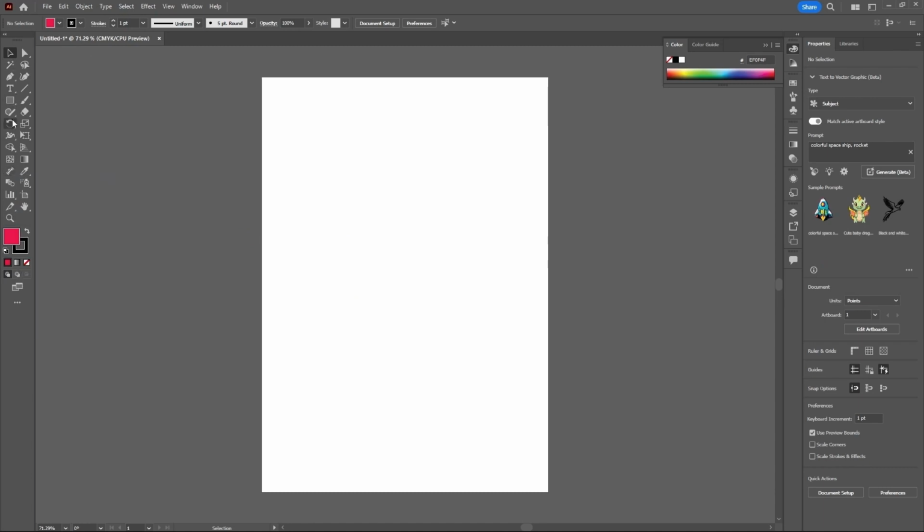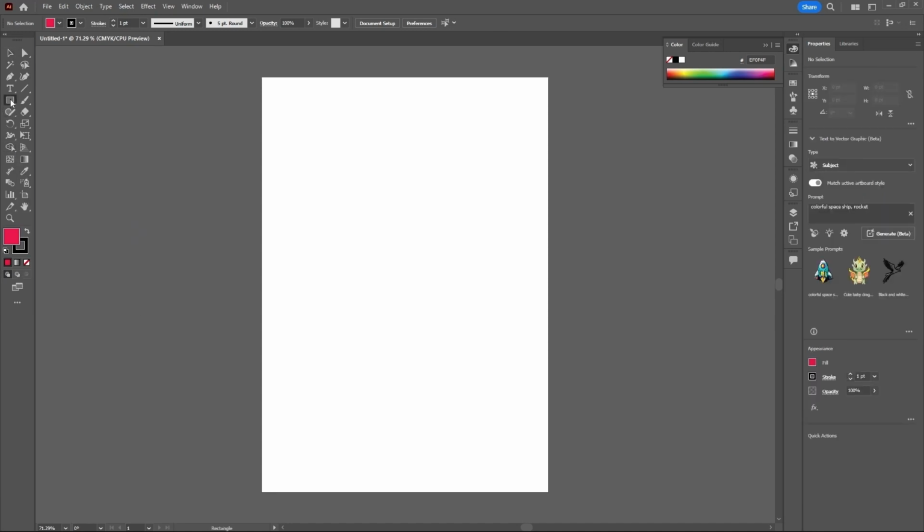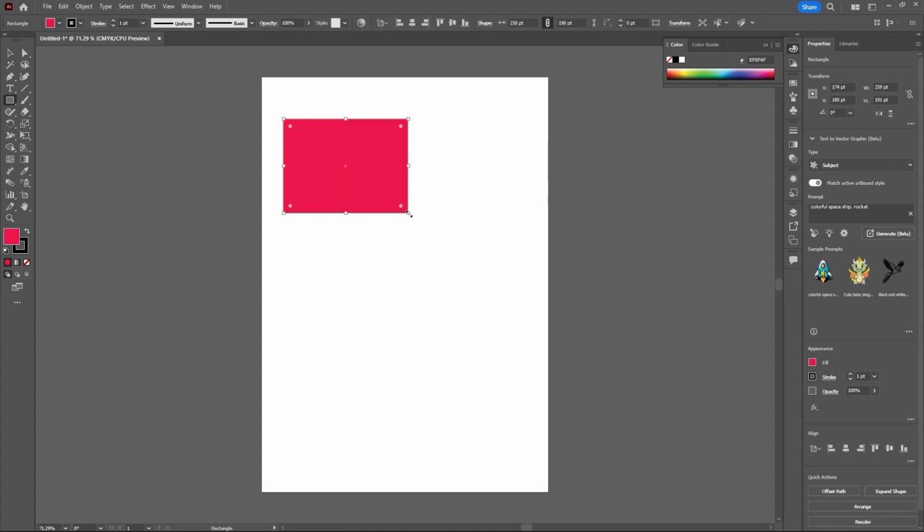Next, the shape builder tool. With the shape builder tool, you create new shapes by combining and erasing parts of simpler ones. So here I am drawing one jeep or car or whatever it is, and I am attaching one more shape here.